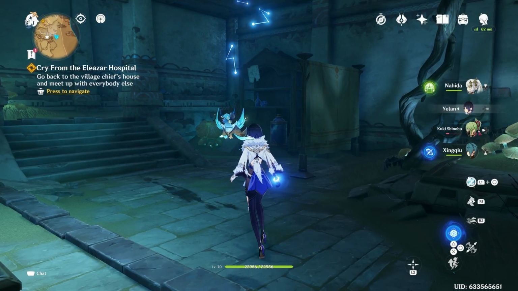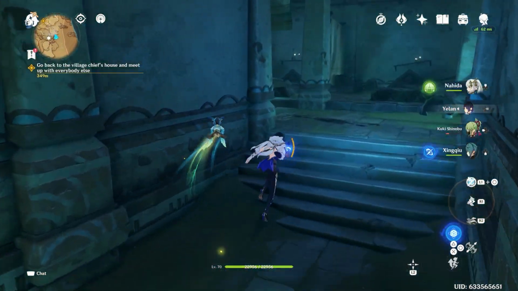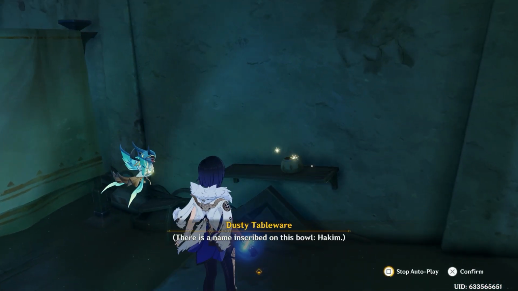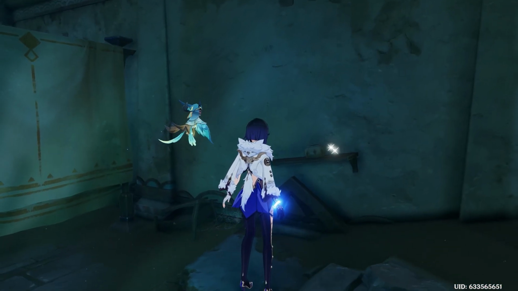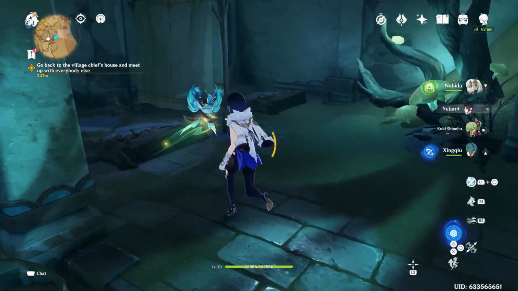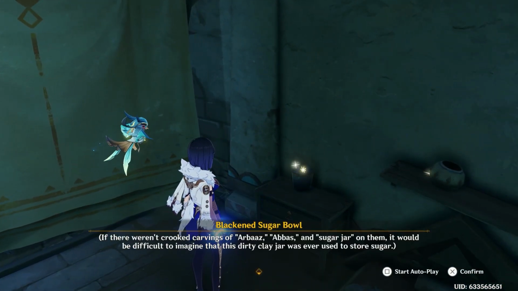Okay, so my opinion on Alhaitham went up again, because whenever he started being kind of a jerk to us, and with the whole Sino stuff, and him and Sino being at each other's throat, I was kind of like, there's a name inscribed on this bowl, Hakim. This is really sad. But my opinion of him went down a little, because I was like, oh, he's just kind of a jerk, or oh, he's just using us, whatever. But now it's gone back up again.